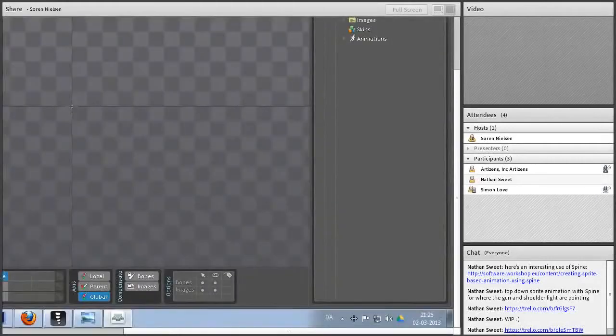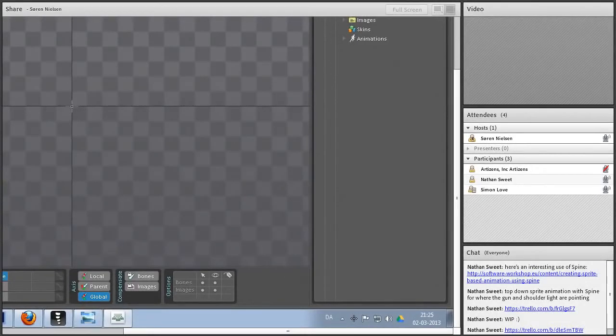I've listed some topics that we'll be going through. To start with, we're just gonna go through the general workflow in Spine, and this is mainly setup versus the animate mode. We're gonna go through the basics of setting up a skeleton and putting images on it. Then we're gonna go through using skins, and then we're gonna get started with animation. And by then, if we need a small break, we'll take a 10-minute break.